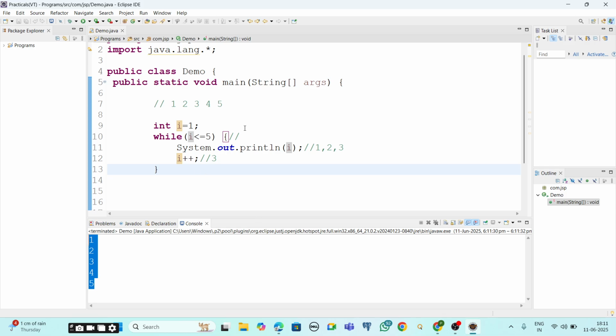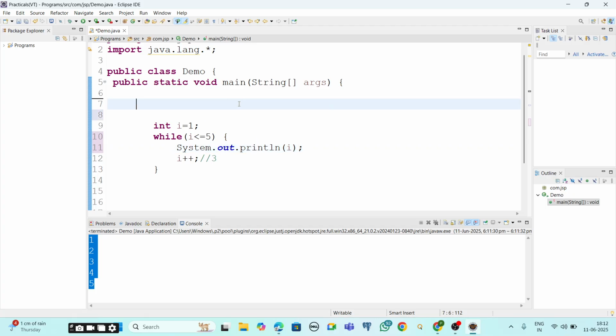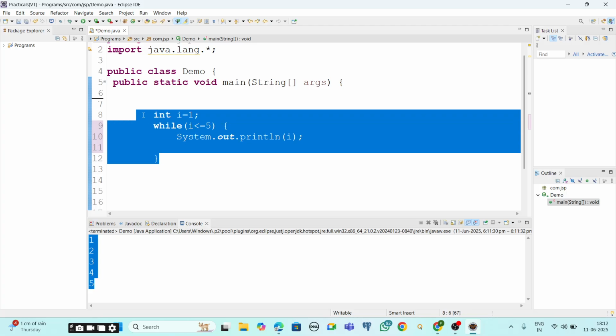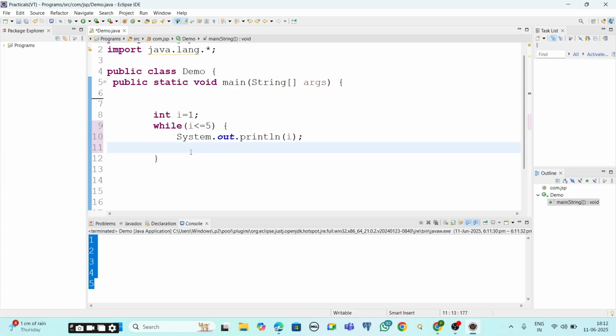Now, can anyone say what happens if I don't update? What will be the output if I try to run this program?